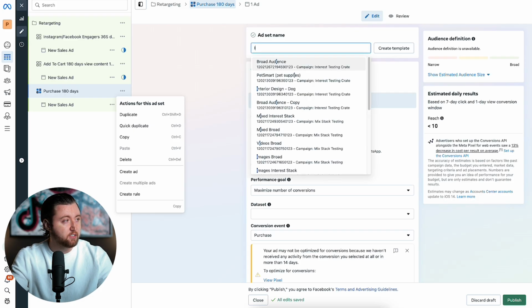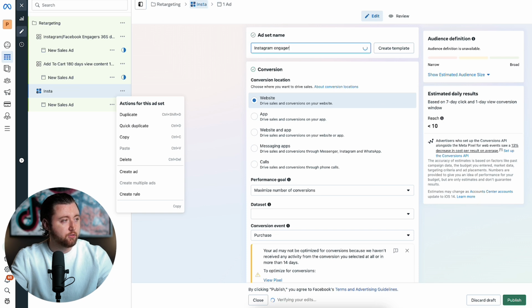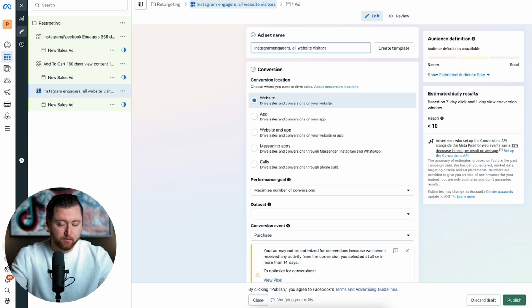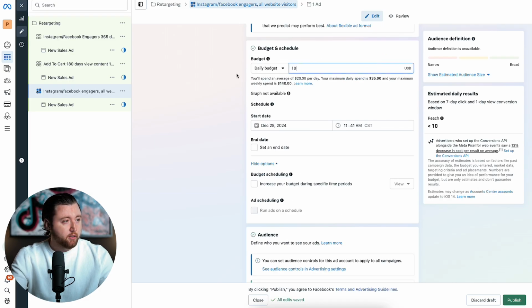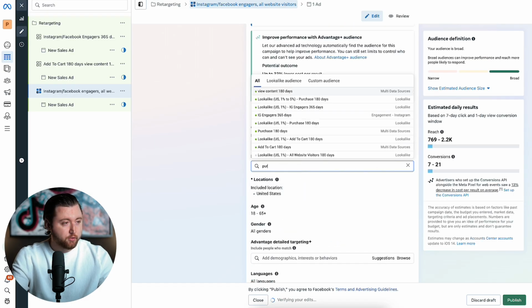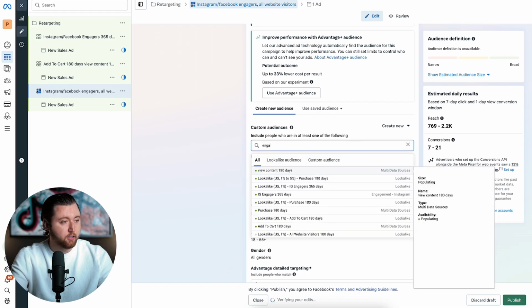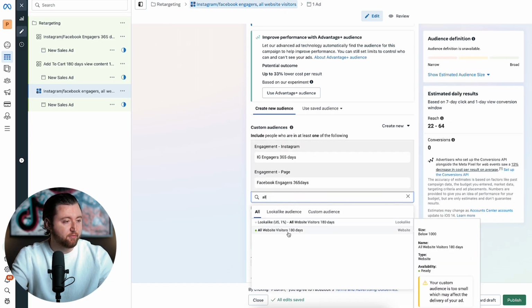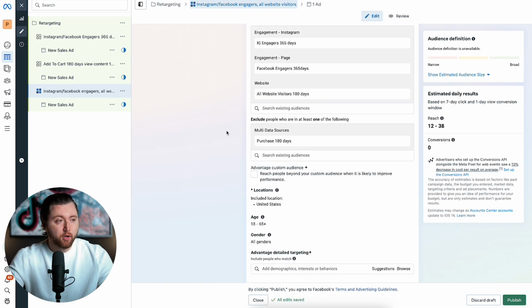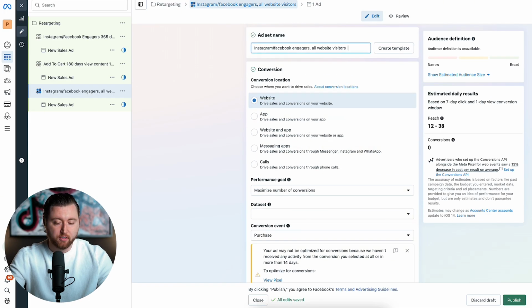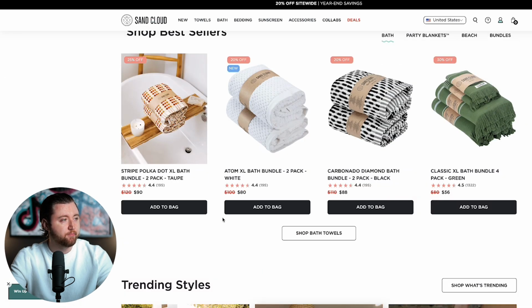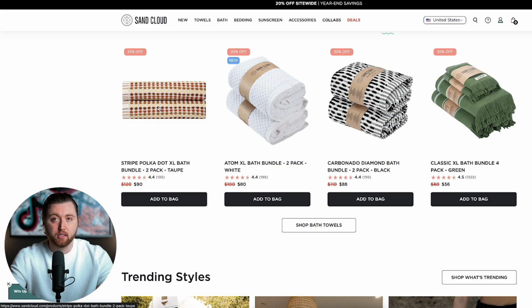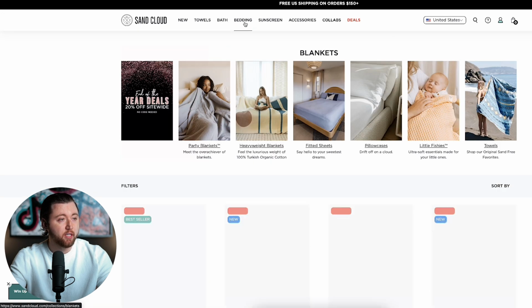So what we're going to do is recreate those audiences: Instagram engagers, all website visitors, and Facebook engagers. And we're going to lower the budget on this one. This time we're just going to exclude purchases, and we're going to do people who've engaged and people who visited our website but have not bought. Since they've seen our best-selling product over and over again, we're now going to make this our product one. If you have a best-selling product on your website, let's say this is the king product that Facebook always shows, the ad that gets the most spend and the most results, well, they haven't seen some of our other products out there, like maybe our bedding.